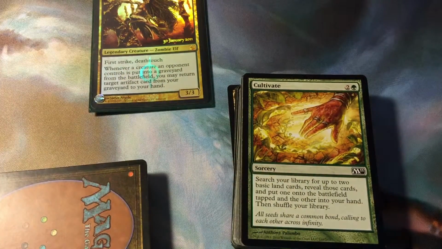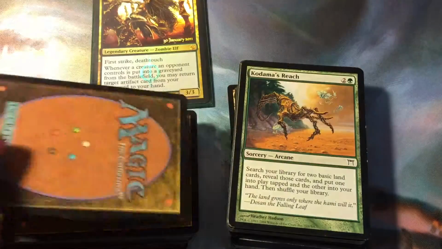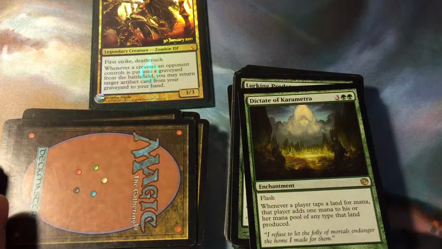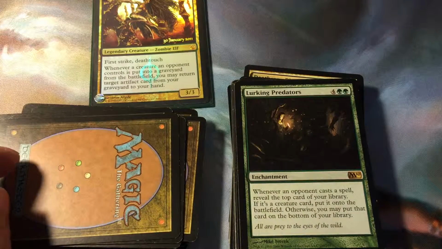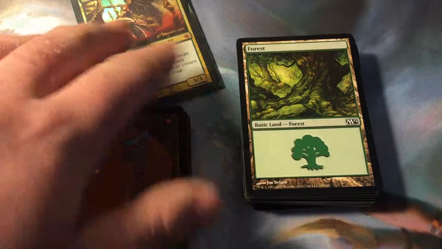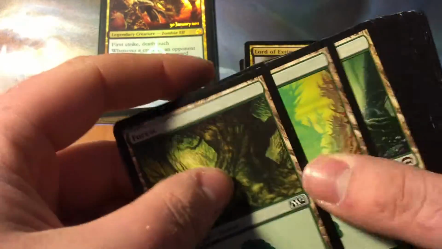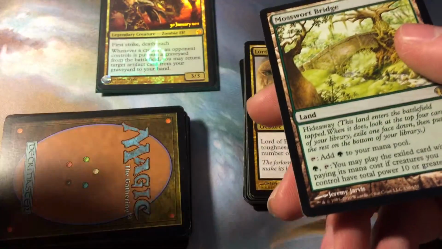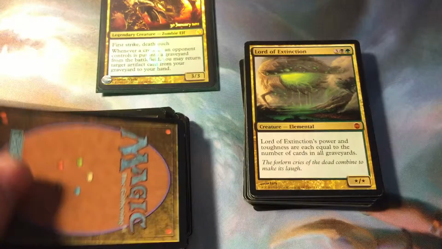Whee! On to the green. We got Cultivate, Kodama's Reach, Explosive Vegetation, Dictate of Karametra, Lurking Predators, which gets out of hand fast. That needs to go as soon as it hits play, and a lot of people don't know that. Basic lands, Forest. 1, 2, 3, 4, 5, 6, 7, 8, 9, 10, 11, 12, 13, 14, 15, 16, 17. 17 forests with a Mossfire Valley.